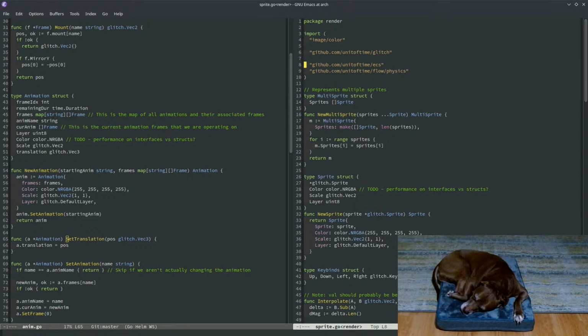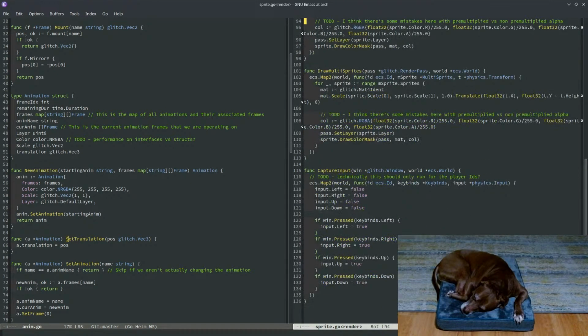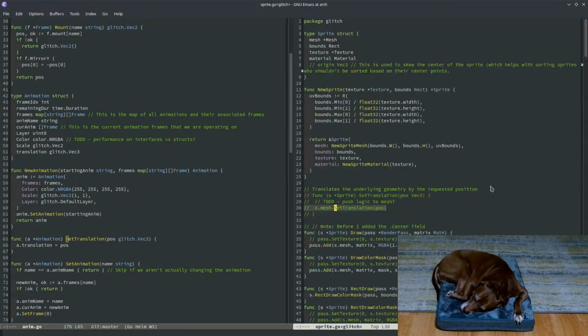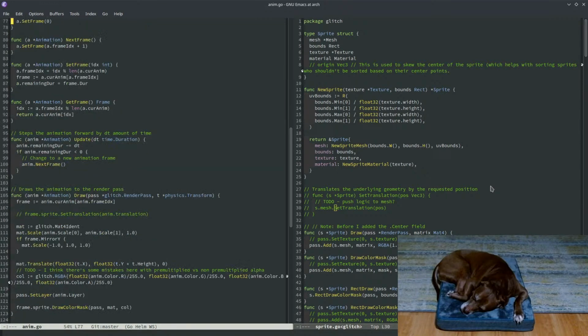I have this multi-sprite thing, and right now what this is doing is literally for loops and renders the sprites, I'm pretty sure, when I call draw multi-sprite. So now, instead of saving a bunch of sprites, what I can do instead is just batch everything that gets added into this type. It's very confusing because this is a different library than the underlying one. This one's more low level, or sorry, the glitch stuff is more low level, and this is more for working inside my ECS.